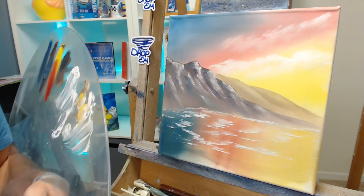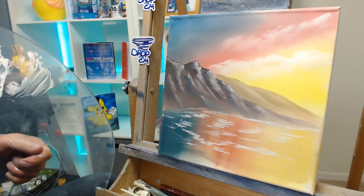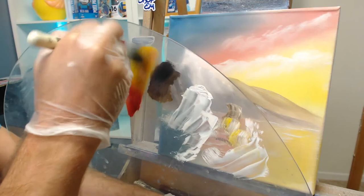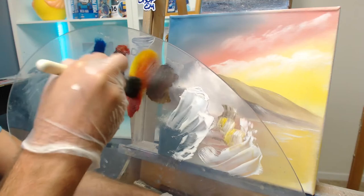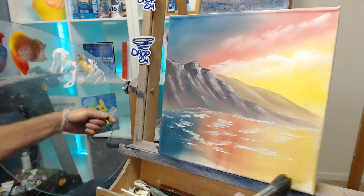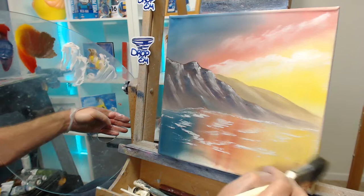We're gonna clean off our 1-inch brush. We're gonna come up here. We're gonna grab all the remaining yellow. Right there. A little bit of red. And then we're gonna grab this brown here. We're gonna make a little bit of sand color. But since it's sunset-y, we're just gonna pull it in from the right and from down here at the bottom. So we're just gonna introduce a little bit of sand.